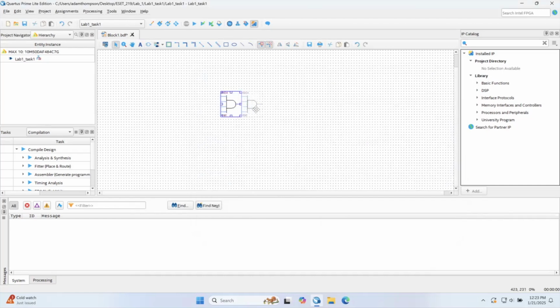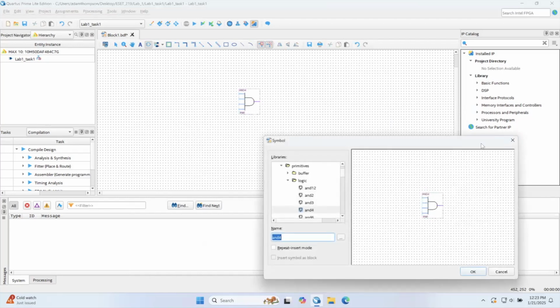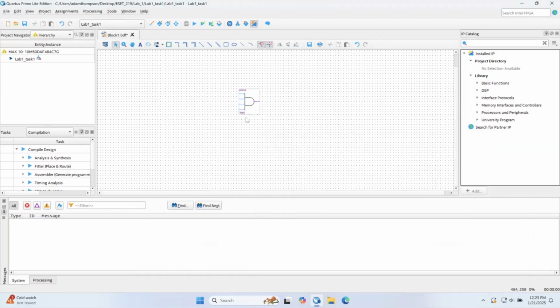Now, a few things that I want to note about this block as we start out. It's got its name at the top here, and 4. It's got these 4 input lines, and it's got an output line here. And at the very bottom, you see something called an instance. So part of VHDL is that all of these blocks have an instance number. They all have a unique name.